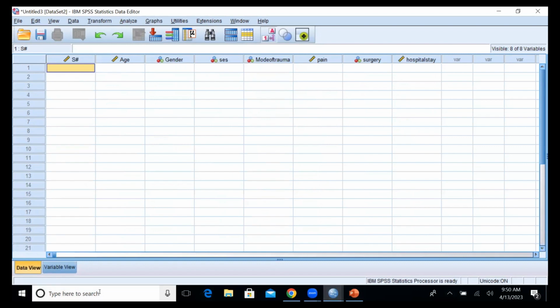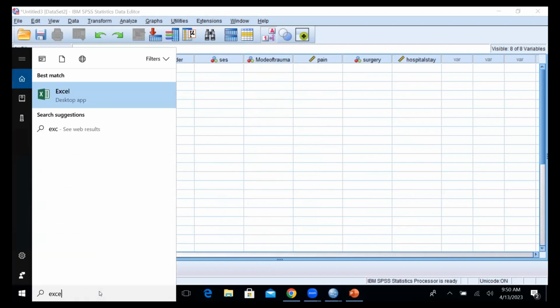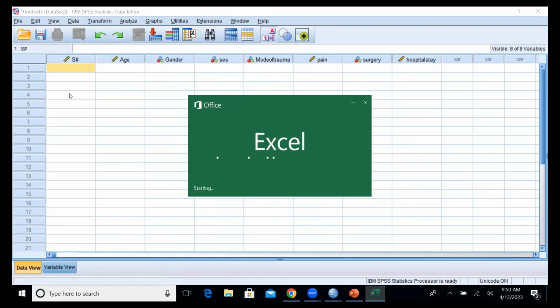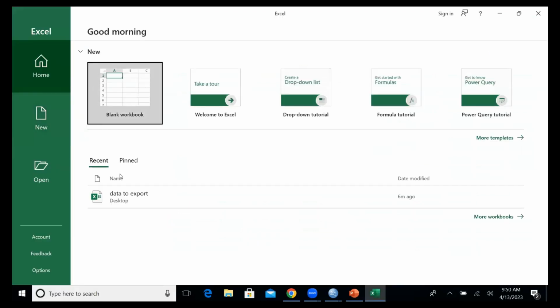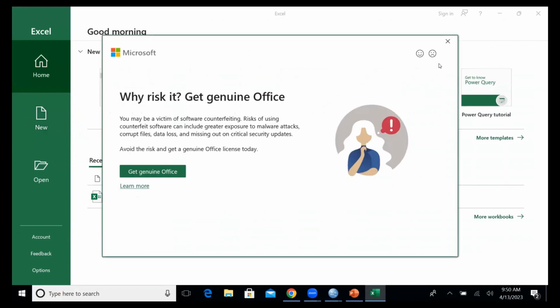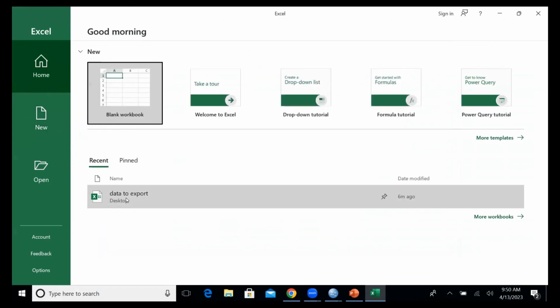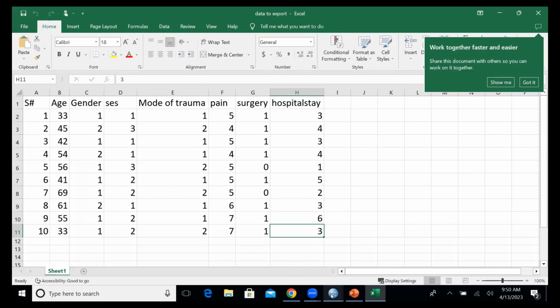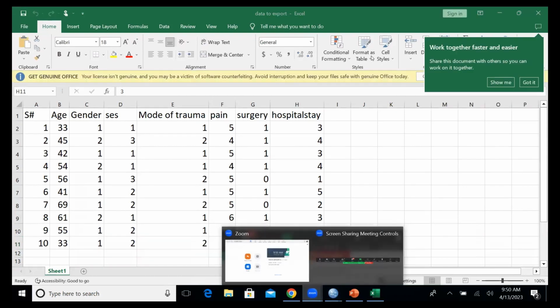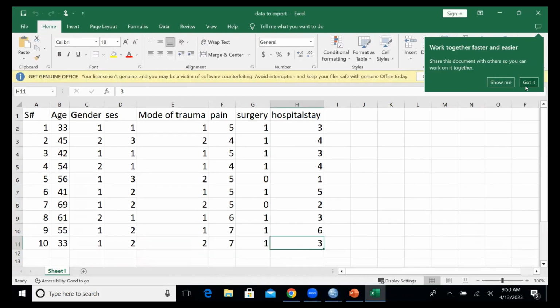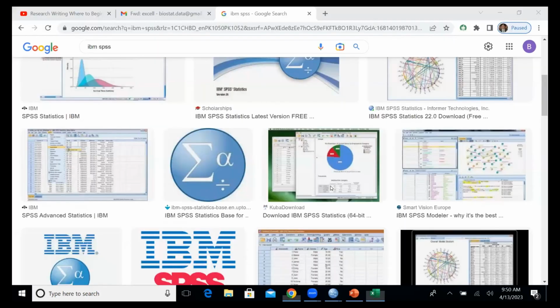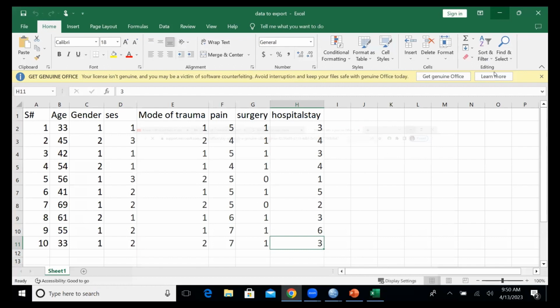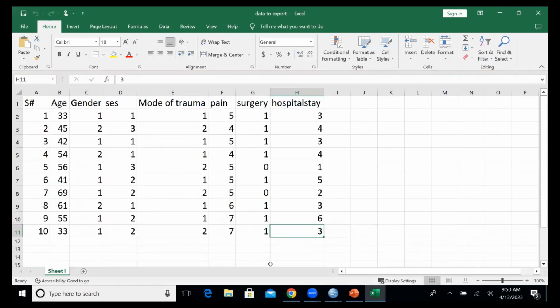If I open Excel again, look. Here is the Excel sheet.